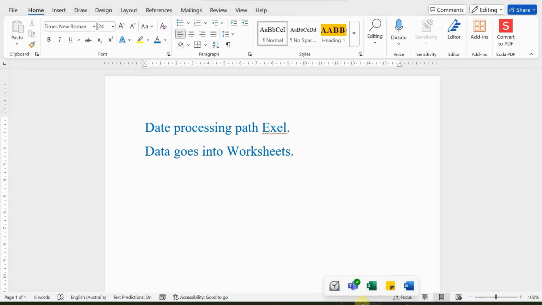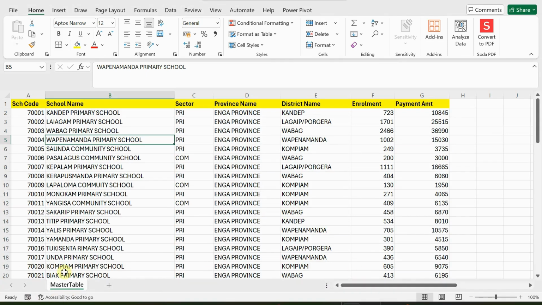If you look at this data here, I have one worksheet, which is the master table, but if it's a big data file, you will have several worksheets lined up right here. At the moment, I only have one. Your source data that Excel stores is more or less like the database in Excel. This is where the data are stored, in worksheets.